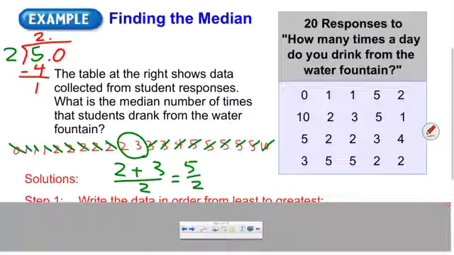Bring your decimal straight up. Bring my 0 down. How many times does 2 go into 0? 5. 5 times. So 5 times 2 is 10. Subtract, that's 0, 2, and 5/10. So if you notice, that'll sit right between 2 and 3, right? So 2 and 5/10 breaks my set into 2 equal parts.